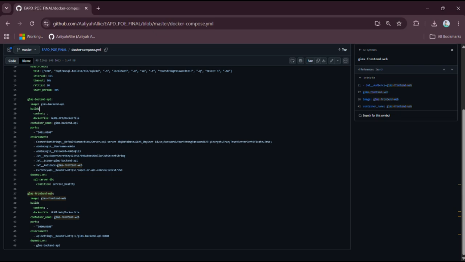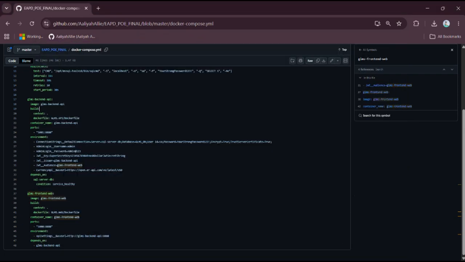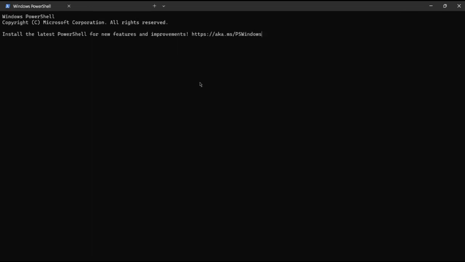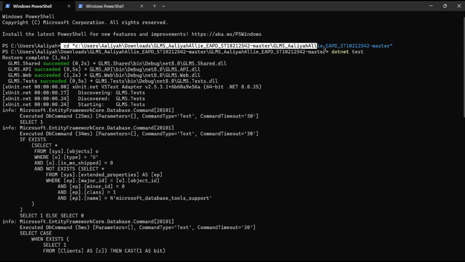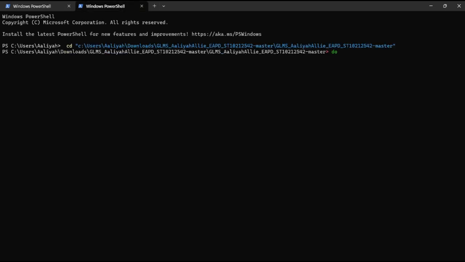So now we're going to go to PowerShell again. Okay, not that one. Let's close that one actually. We're going to go here. We're going to open a new one and give it a second. I want this line of code here. And then I'm going to run the Docker command.